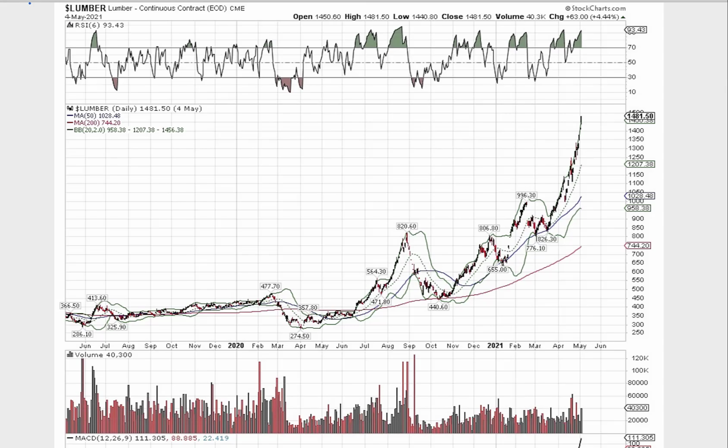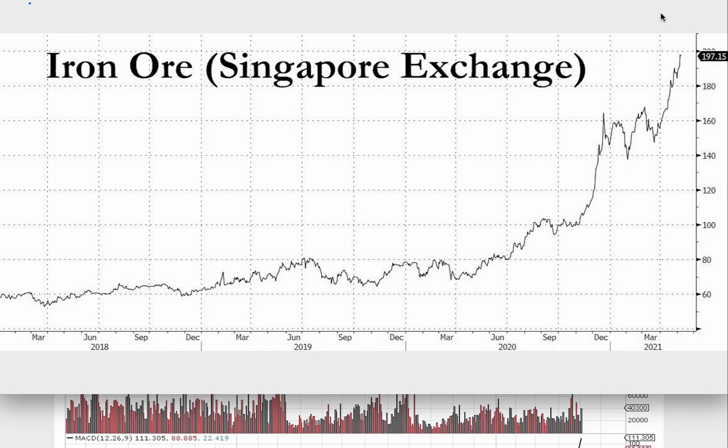And when you look at lumber and then go to iron, take a look at the iron market. Look at the Singapore Exchange. Look at what's happened in this short period of time where it's gone from 140 to just under 200. In fact, as of today, it's over 200, and there's no sign of this slowing down. Now, think of the Fed. Why are they not yet raising rates? If they don't raise rates, then we will have out of control inflation. In fact, it might already be there.